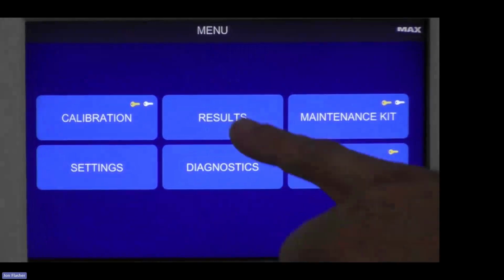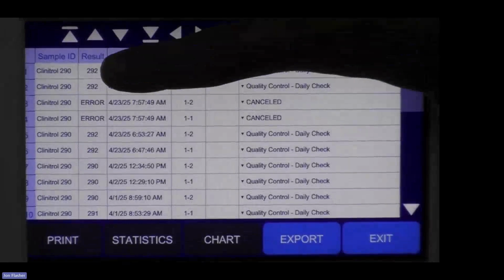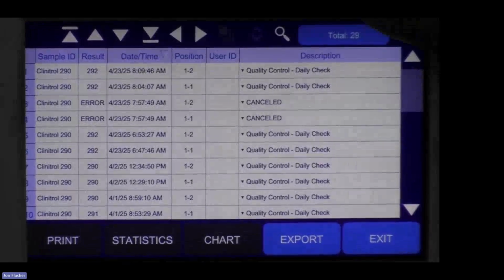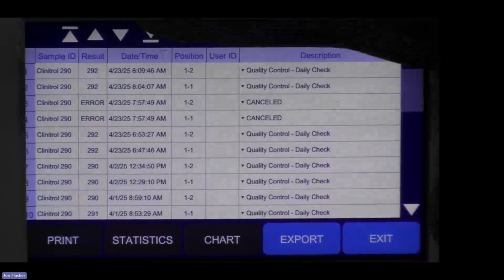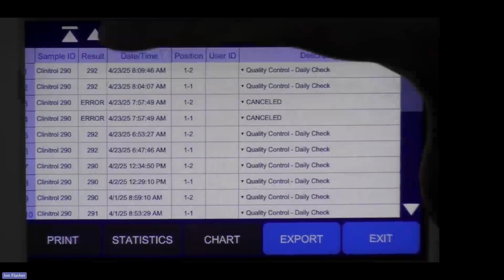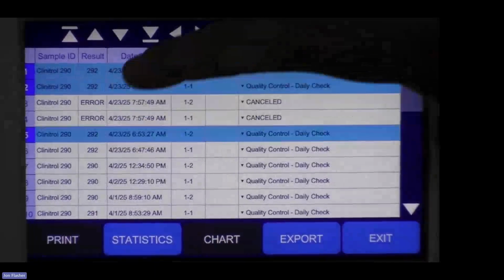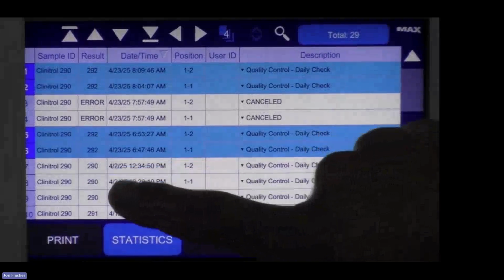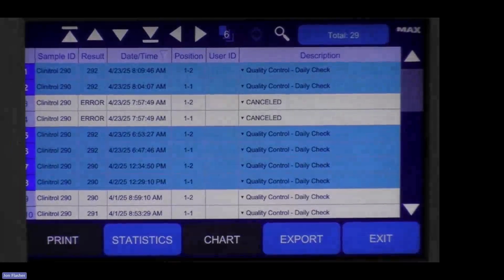And then from the results log, you can print your control data that will be identified because, again, you're going to be using that Clinitrol 290 ampule adapter. So each time you run a control, it will identify that as a control run because you're using the Clinitrol 290 ampule adapter. So if you did just want to select a number of results and not the ones that I canceled earlier, to print, you can go ahead and do that as well. This print button will highlight when you have a printer connected. I don't have a printer connected here in the demo room, but you can easily go ahead and just print that information right out onto that printout.